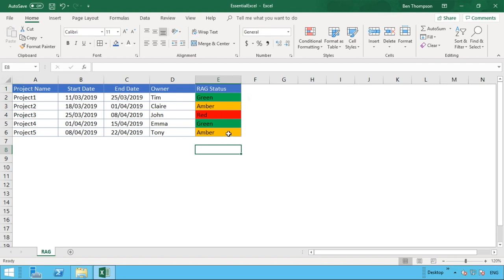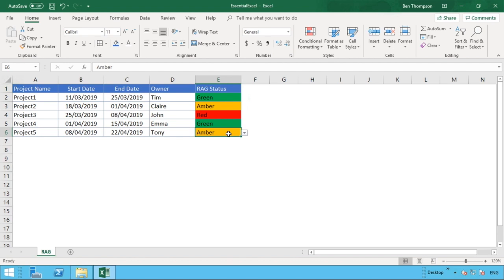Obviously we just formatted the background there, but as you would see when you go into your format section of the conditional formatting, you can change the text, like if you want it in italic or bold, or even to change the color of the text. You could have the text disappear completely as well. If you formatted the text color to be the same as the background, then you just see a color rather than any text there. So that's another option that you could do.